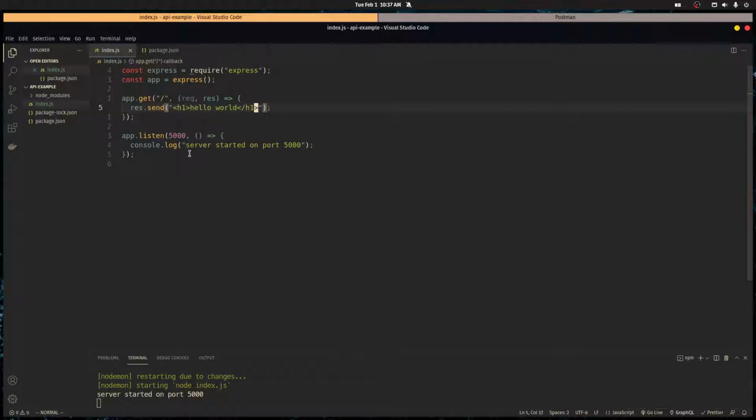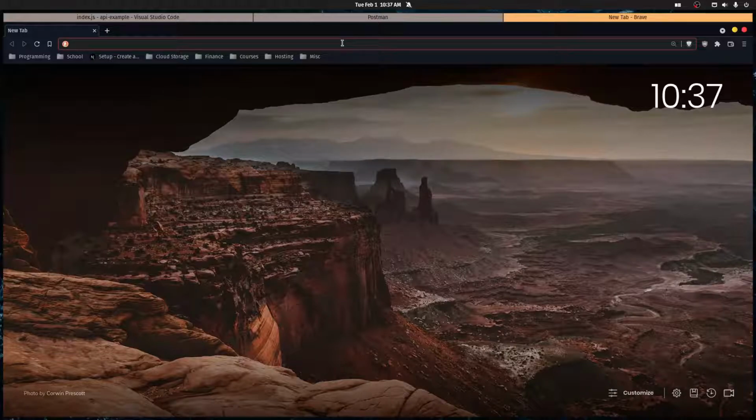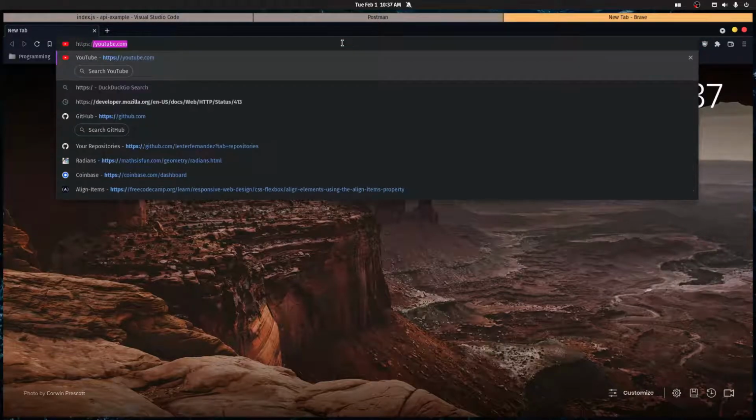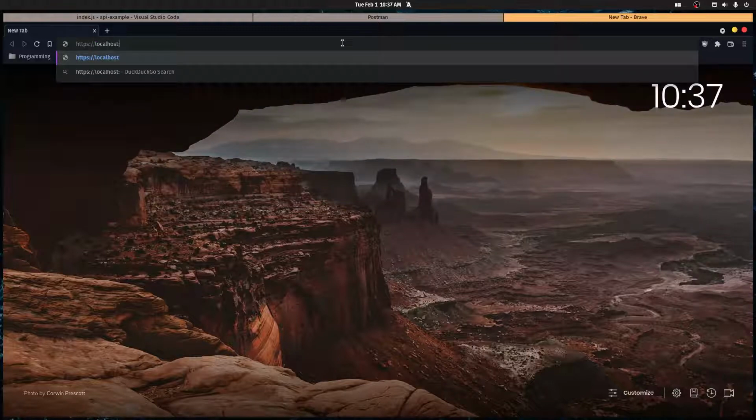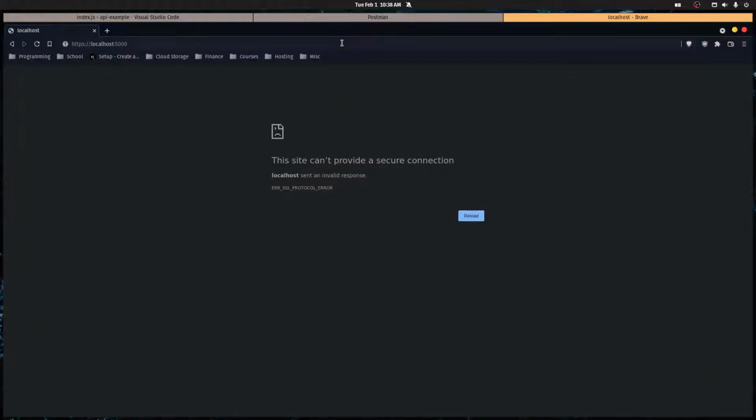Okay, so now let's go and test our application. I'm actually going to open a browser because we're testing with HTML, but for the rest of the video, I'm not going to be using a browser. This is just for this one use case. So I'm going to go to http://localhost. Whenever you're in development and you want to connect to the IP address of your computer, you just put localhost and your computer will handle that for you. We're running on port 5000, so you put :5000 and a slash, but you don't have to put the slash. Let's see what happens.